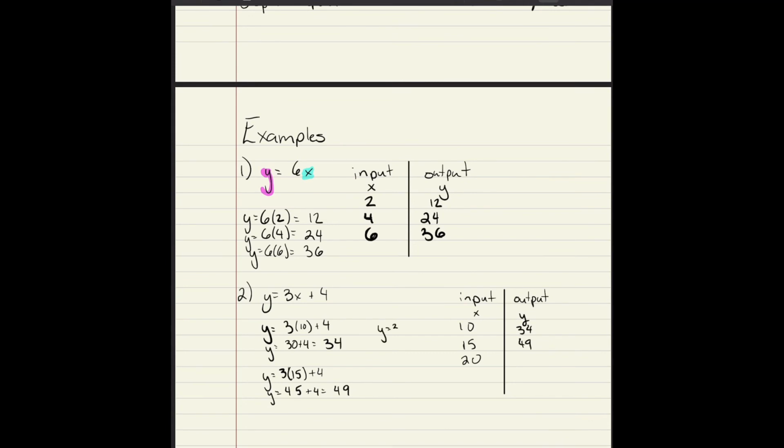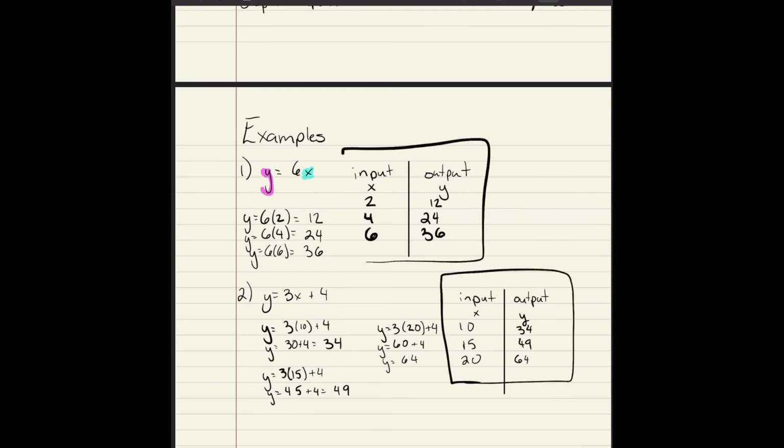And finally, if I plug in 20, so when I have these inputs, those are my outputs. So that would be my final answer here. We can box this one too.